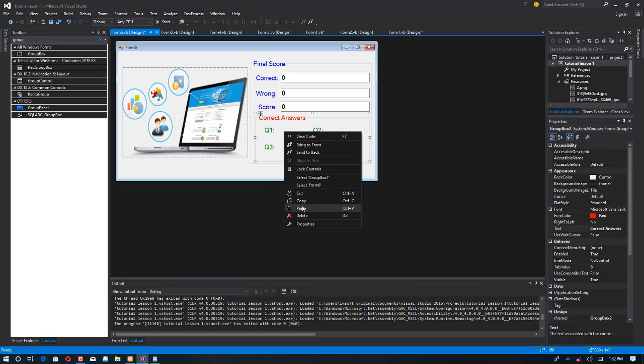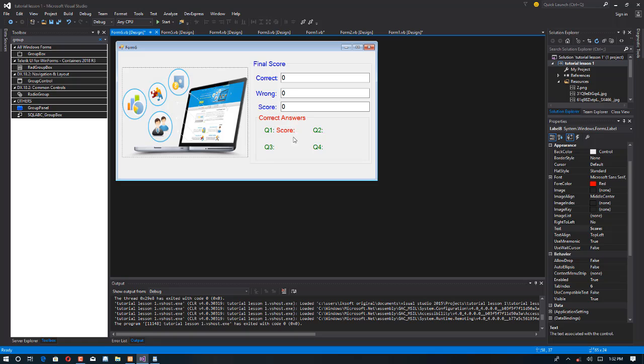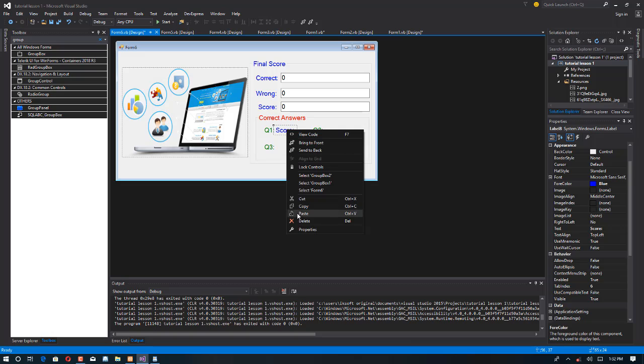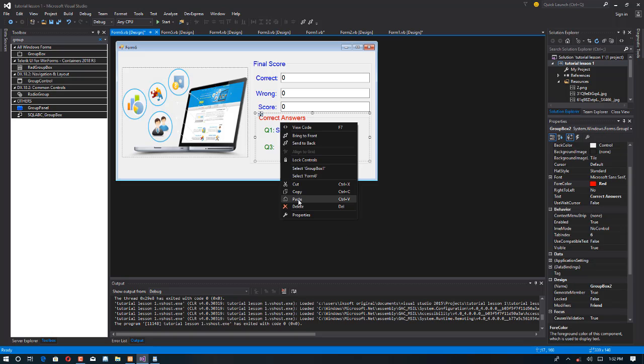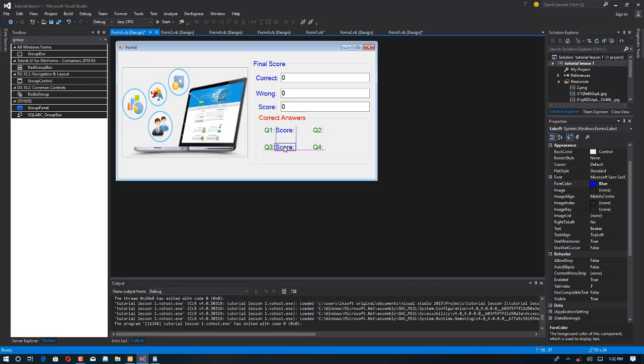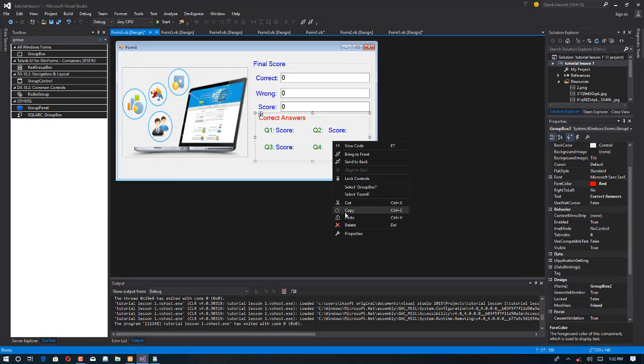Then I paste it. Now that one. Now the color, I set to blue. The correct answer is blue. What I say? So now I copy and I paste. You see? I paste. I come here and I paste.